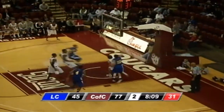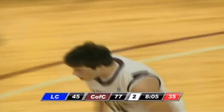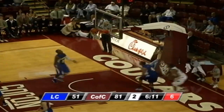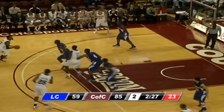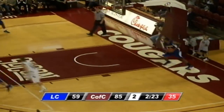Jordan Scott with the rejection, and here come the Cougars back on offense. They go to Wiedemann — underneath reverse jam is good. Carlton wants to go inside to Wiedemann, finally finds him on the left side. Little give and go with Carlton, and James lays it in with the right hand. And the thing you'll notice is every time he gets the ball, everyone's just going to implore him to shoot the basketball. Dixon long three — swishes it home.